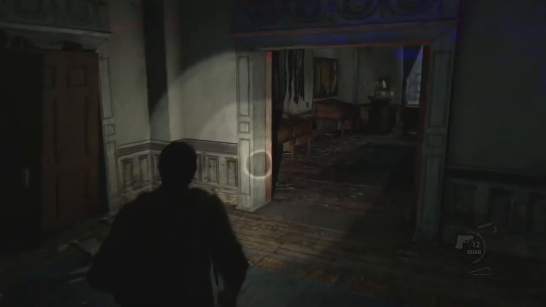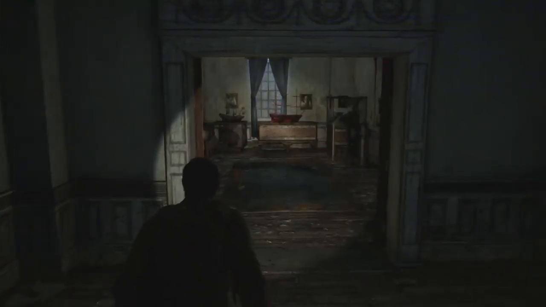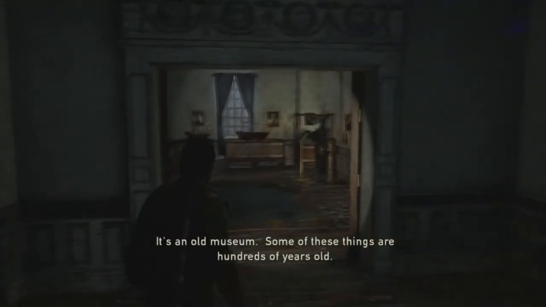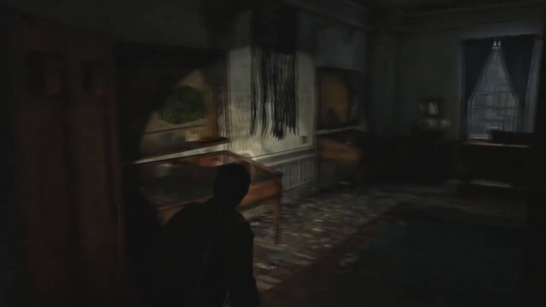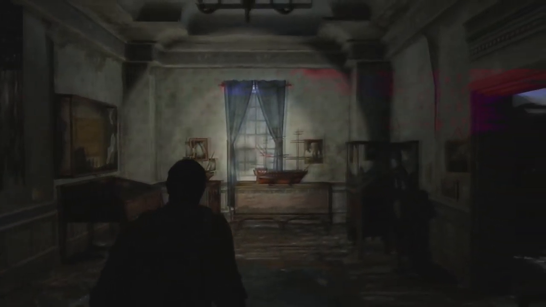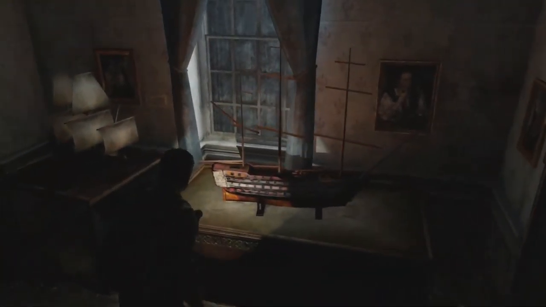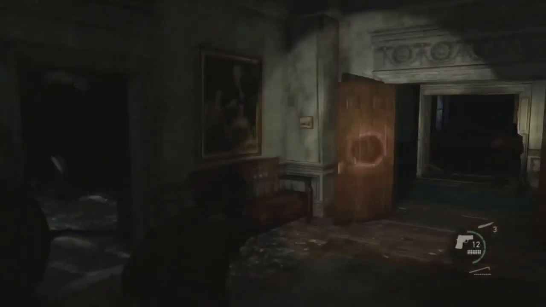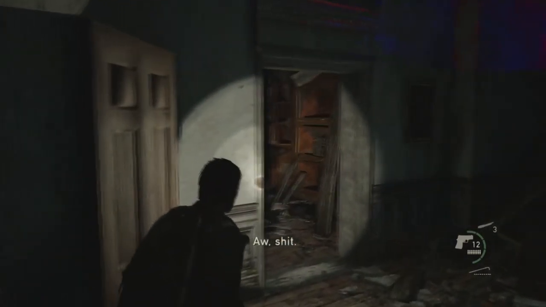Okay. I don't like it. What is this place? An old museum. Some of these things are hundreds of years old. Really? Wow. Yep. And if the human race fades into obscurity, all of this stuff will be lost forever. Look how detailed these models are. It's so mental to think this was a PlayStation 3. Well, it is, basically. Shit. A PlayStation 3 game.